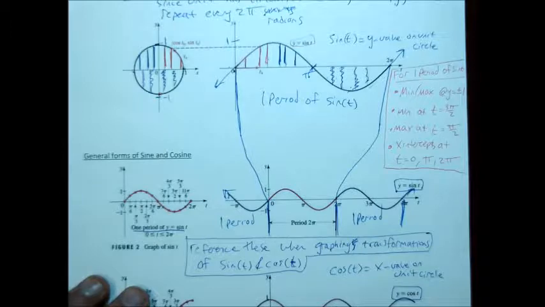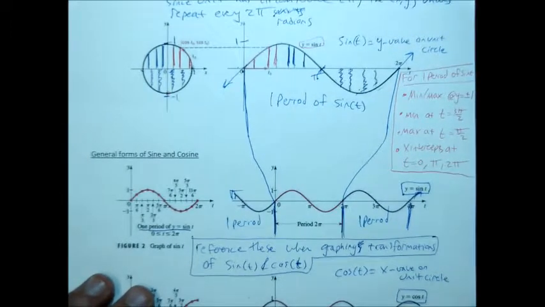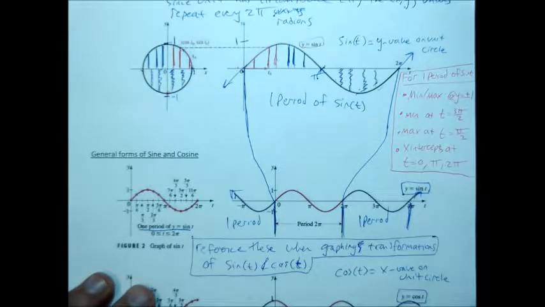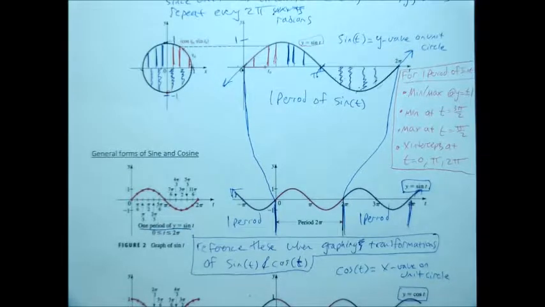Okay? And again, we want to know that information because when we shift it around, we'll shift the intercepts and or the maxes and mins. Okay, so we want to know where those are. Just going to pause it just 1 second here and make sure you're caught up with that.